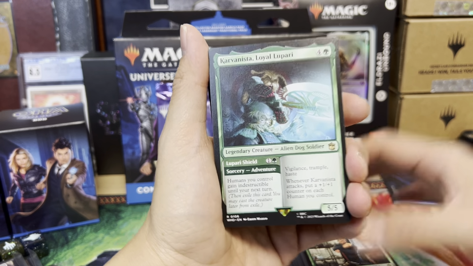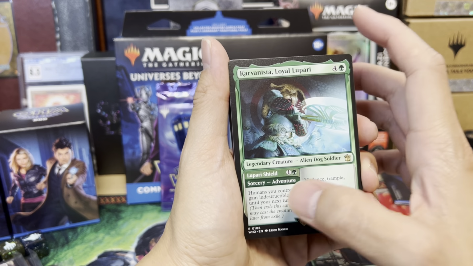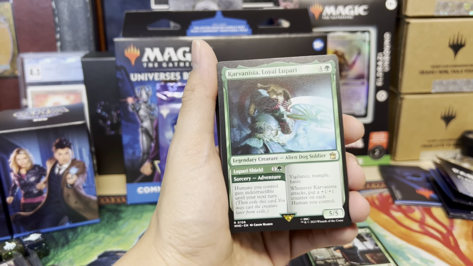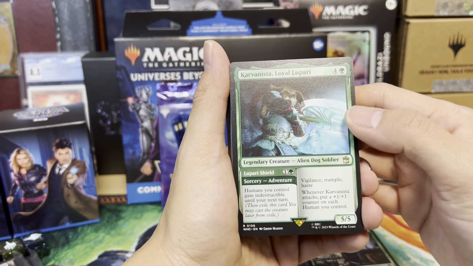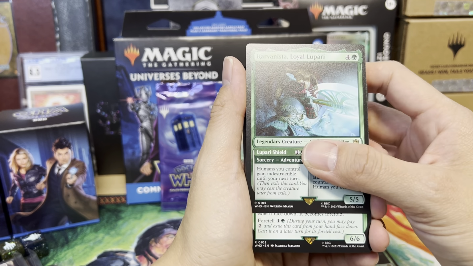Nice. This is nice. Humans you control gain indestructible at the end of turn. Oh, wait. This is adventure speed. This should have been an instant. Otherwise, not that powerful. It's got Vigilance, Trample, Haste for 5/5. When it attacks, put a +1/+1 counter on each human you control. Foretold Soldier. It's a zombie soldier, and that's an alien as well. Wow, you can foretell it.